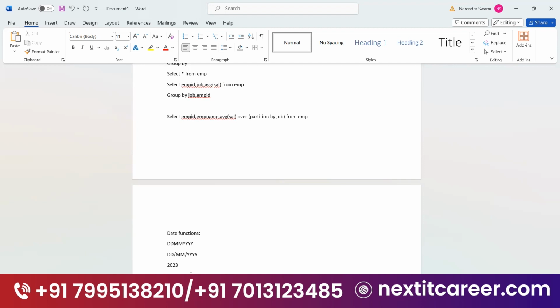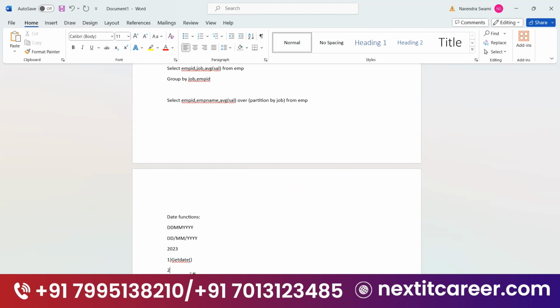The same way, there is DATEPART. With DATEPART you will get the day from the date, the month from the date, and the year from the date.